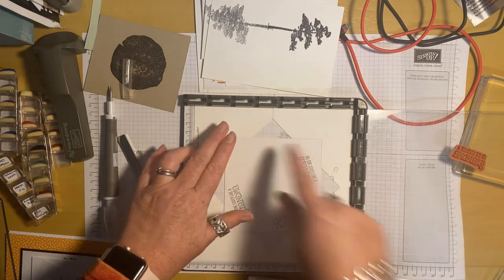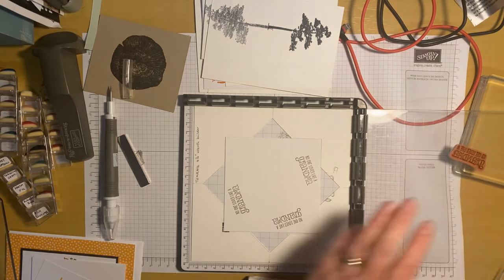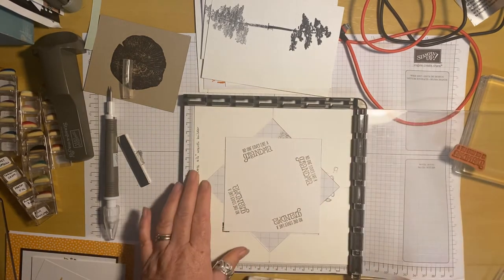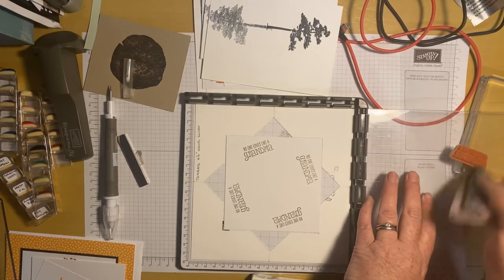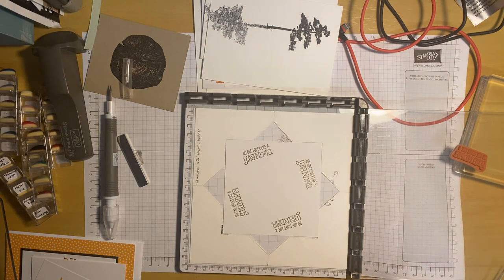And you could do templates with even more triangles to give you more reefs if you're using smaller stamps. There's lots of different template options and they are really easy to make yourself. But if you are making them yourself, what I do recommend you do is use a really thick cardstock so that when you're butting it up against it, it butts up against it easily, so it's quite quick for you to position it. Now I'm leaving my stamp where it is and going in with the orange.